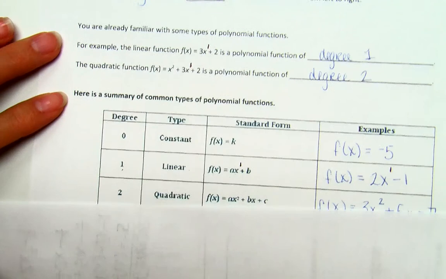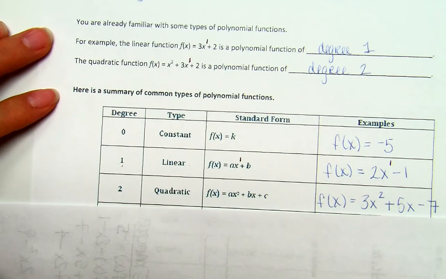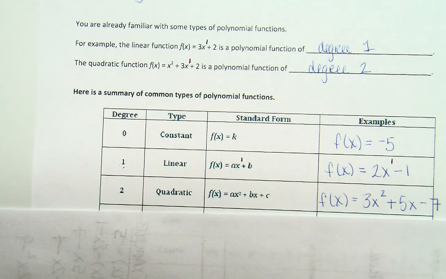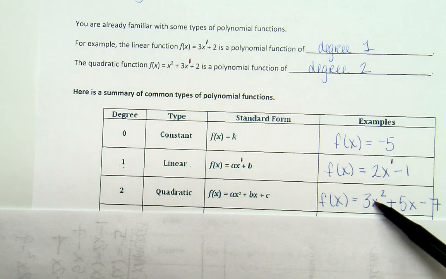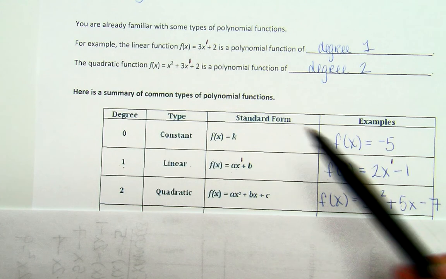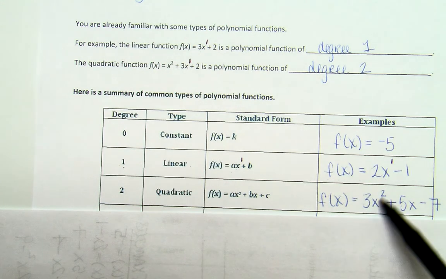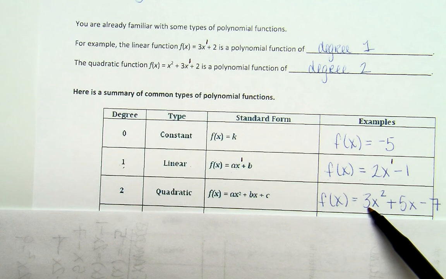Moving on, degree 2 is called a quadratic, just like that example from before. A quadratic in standard form is f of x is equal to ax squared plus bx plus c. An example of a quadratic would be 3x squared plus 5x minus 7. I'm just making these up as I go, giving you examples of what a quadratic could look like. This is in standard form because from left to right we're in descending order of our exponents. Our highest exponent is 2, so we know our degree is 2. With our exponent of 2, we have a leading coefficient of 3, and our constant term is negative 7.